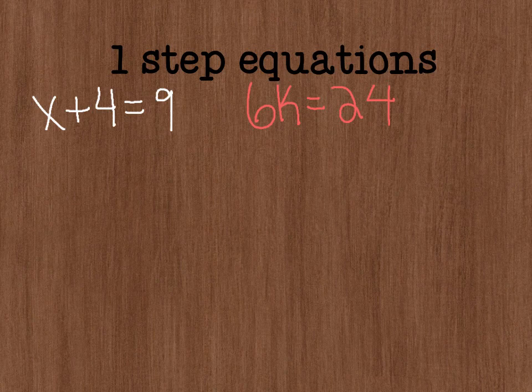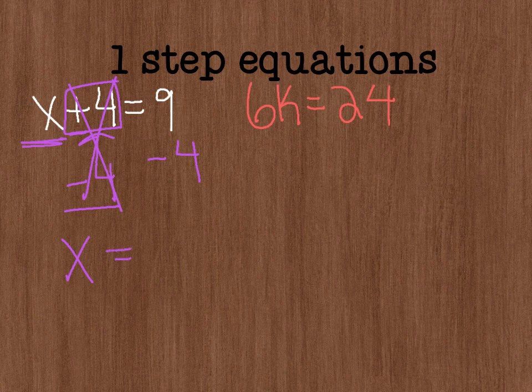So what I'm going to notice is this. I notice that to get x by itself, this plus 4 needs to move. So I notice, okay, plus 4, I have to use that inverse operation. The inverse of a plus is going to be a minus. So to move this plus 4 to the other side, I'm going to minus 4. And I have to do that on both sides to make sure that my equation stays balanced. What's going to happen is plus 4 and minus 4 cancel out, and so what's left over here is just my x. And then I can take this 9 minus 4 to get 5. x equals 5. That is my answer.